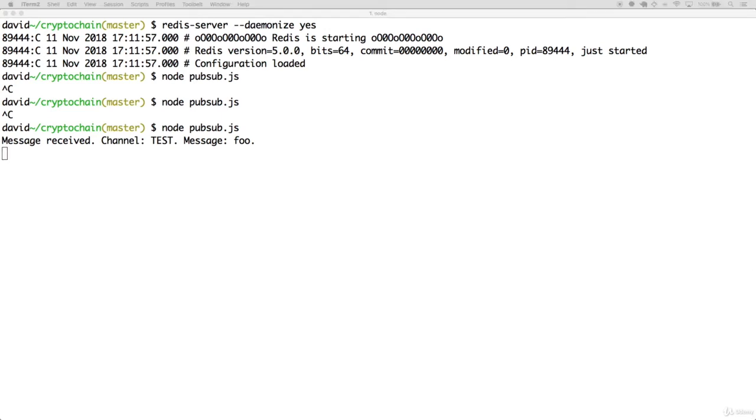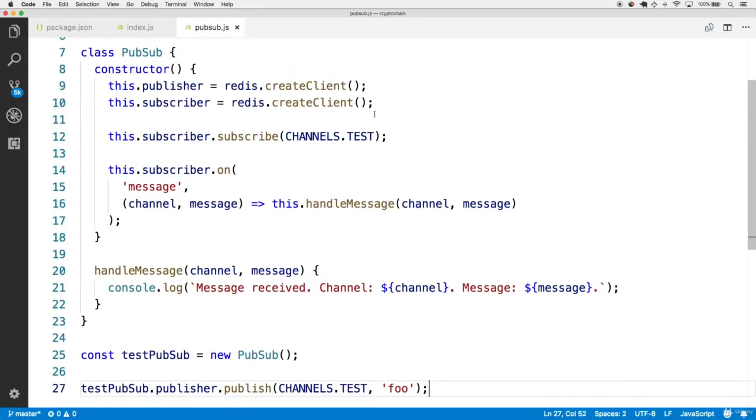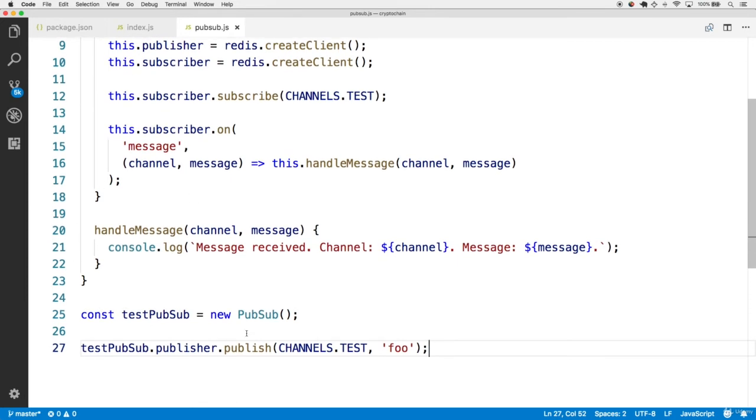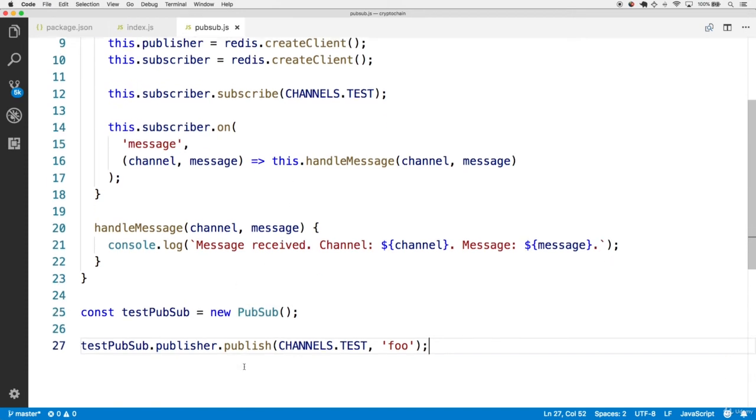Well, the answer is if you look at the code, this client registration actually happens asynchronously. So first up, this means that the publish function can fire. But at this time, since the subscribe and the subscriber.on function is actually registering in the background, it's not configured totally to receive that message yet when the publish happens.